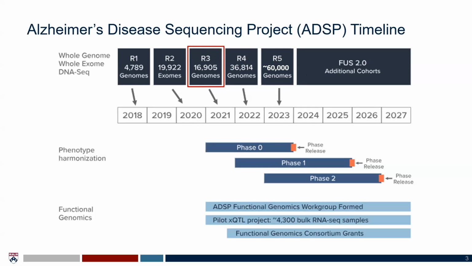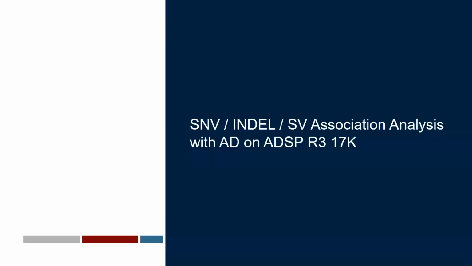Not only the genetic data, we will also have phenotype data from the consortium, from the project, and we will have some functional genomic data from the project as well. So when we see any signal, we can always go back to check the functional data. Are they available for us to understand the function of the variant we detect from the genomic data? And again, my research is focused on R3. We are using 17K whole genome sequences.